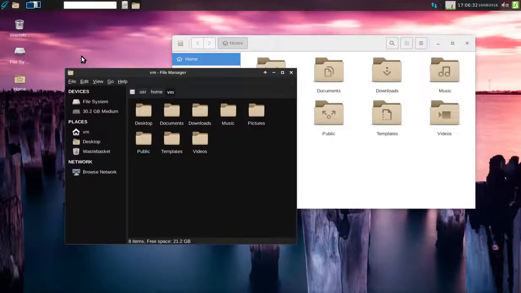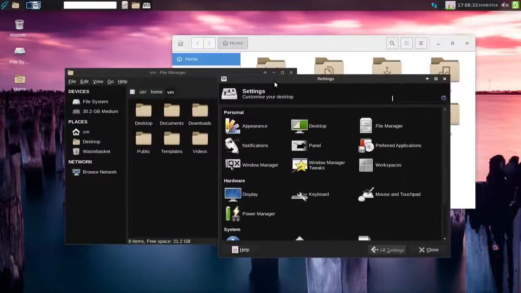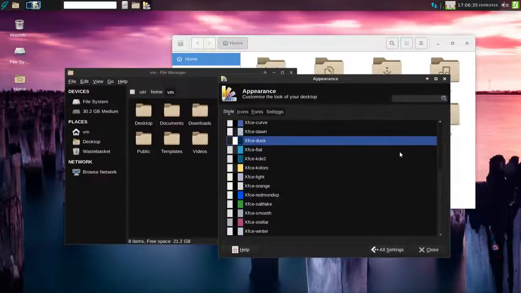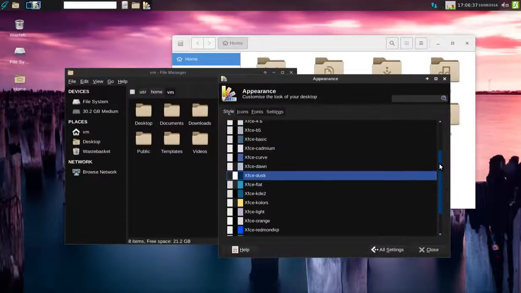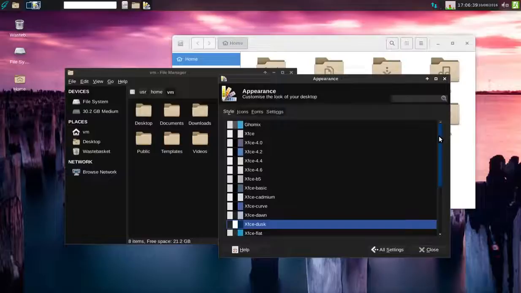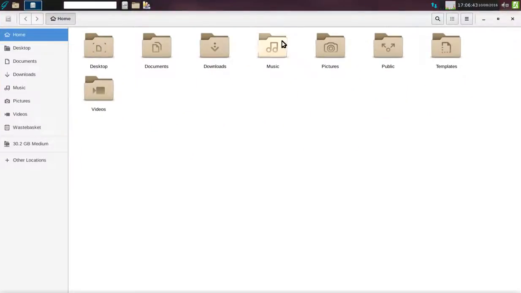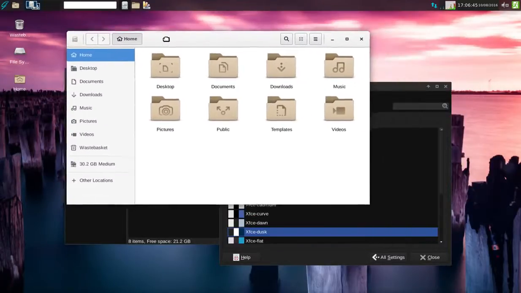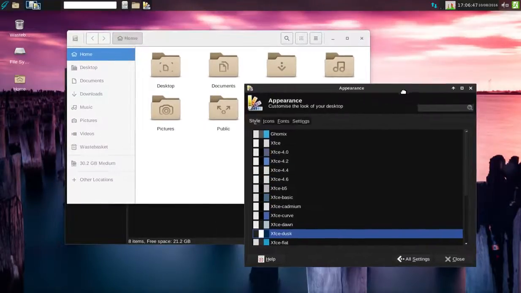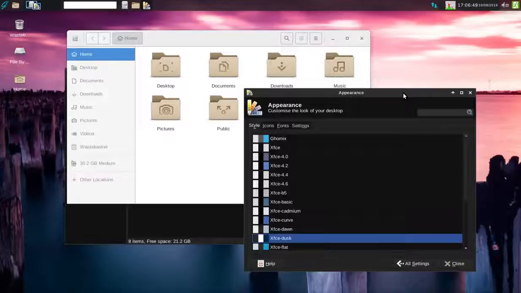And I can go into the settings manager. I do like the XFCE settings manager. We can look at appearance. Now, I've used the XFCE dusk theme because I do like dark themes. I just find them a little bit easier on the eyes. But as you can see, that doesn't necessarily look too great on GTK themes, and as you saw with OBS just now, Qt themes. Now, in my personal opinion, they look fine. I don't use that many Qt applications, and I'd rather they work than looked perfect.